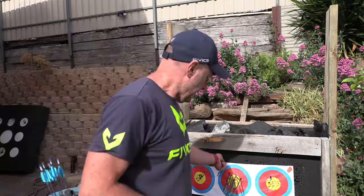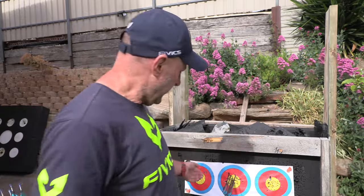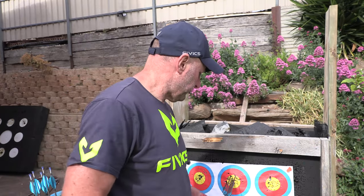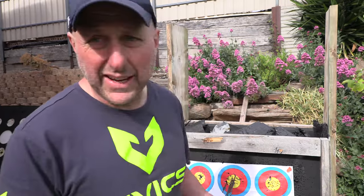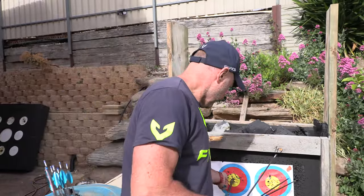That feels good. Let's go down and take a look. Okay, so I'm up at the target. That was the first sight, and then I had this one out to the side here, and I moved my sight. So the rest of them, I don't know about this one here. The rest of them are pretty good. Bear shaft's okay, it's to the left. Look, I'm not that flustered by that at all. It's in the ballpark, and that's what you want. I've got lots of arrows in the tent. So with that, we'll move back to 18. It means I'll just move the sight down a little bit, and let's see what sort of group I shoot.